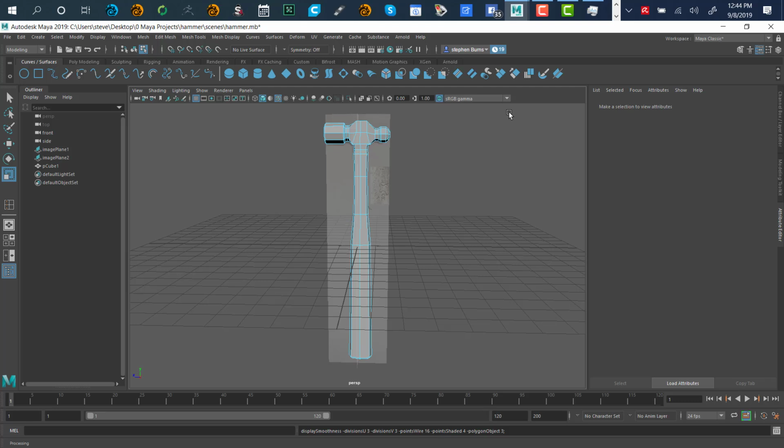So I want you to find 3 household objects other than a wine glass and other than a hammer that I used in this tutorial. So I don't want you recreating what I did. I want you to find something around the house and recreate with those. Okay? And 5 objects, and that's going to be due coming up next week.